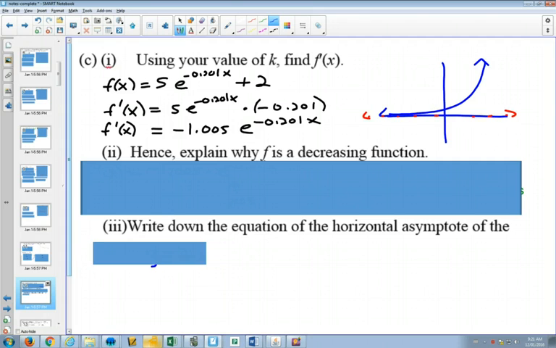And if e to the x looks like that, then this graph here is going to be a vertical flip over the x-axis and stretched a tiny bit, because we got 1.005. And then inside, the negative 0.201 is going to be a flip over the y-axis. And since that's less than 1, it's going to be stretched as well by about 5, because that's close to 1/5.